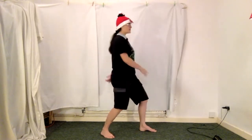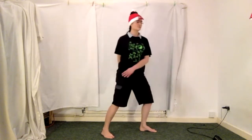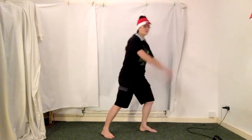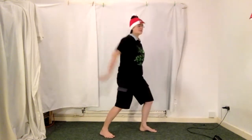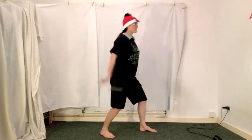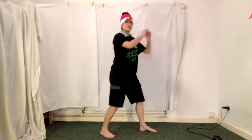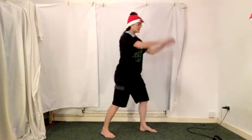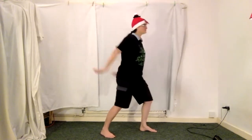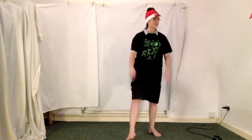Make sure your knees are in line with the toes. You're nice and tall through the spine. We're breathing in and out. And then forwards and back. Forwards and back. Just get your shoulders sinking, hips sinking. Breathing in, breathing out. Arms relaxed. Feet and legs relaxed. And shake out. Very good.